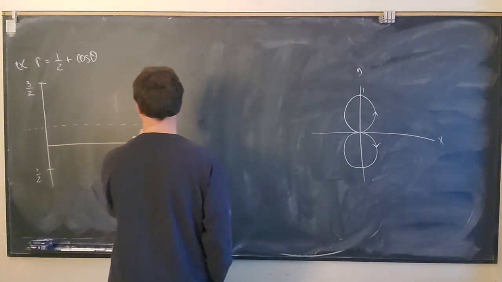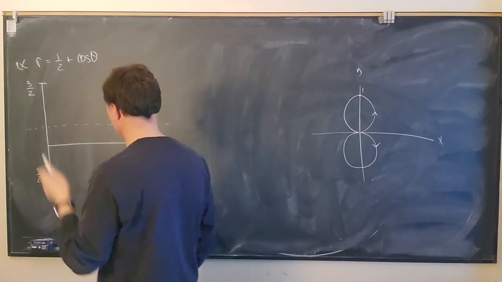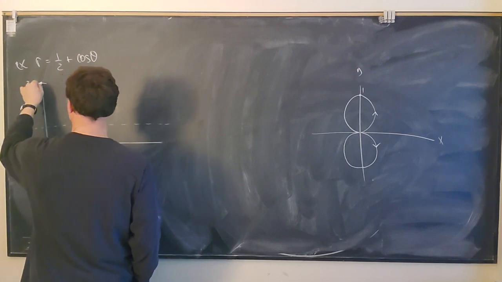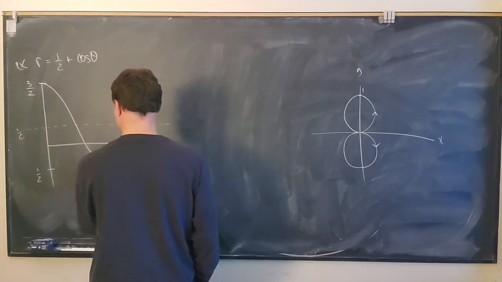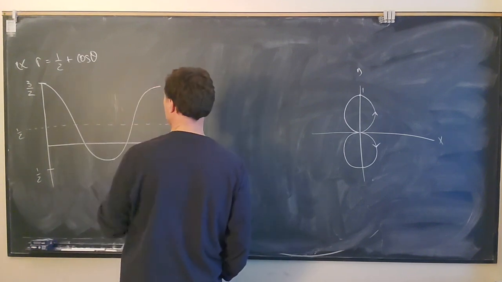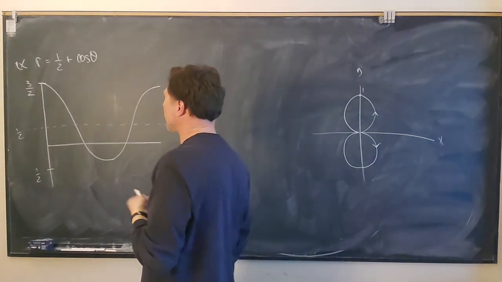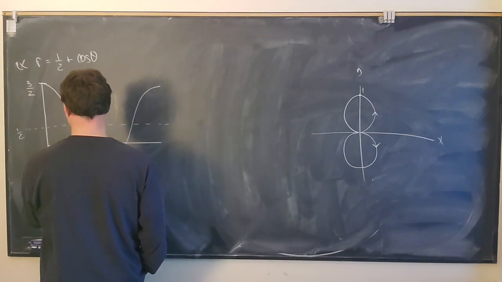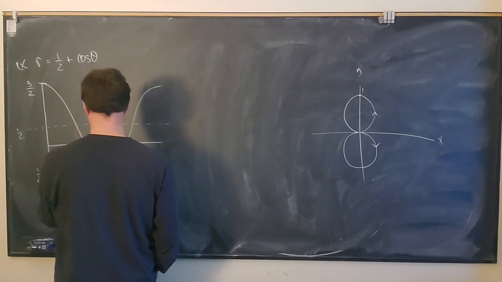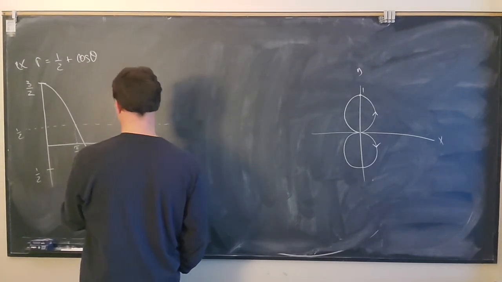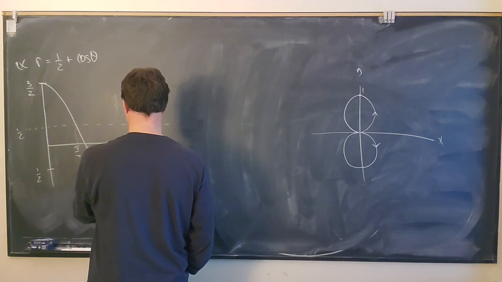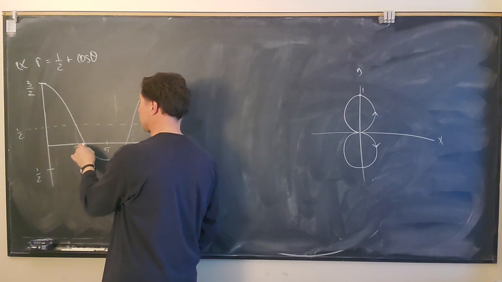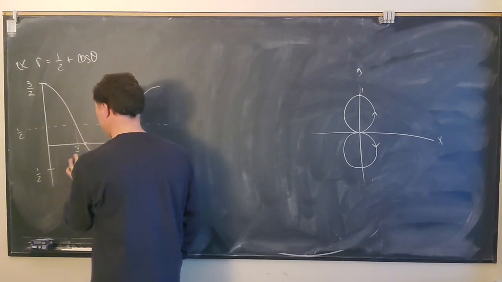I'm going to draw a little dividing line here. So the cosine graph, this is at 1/2 here, the cosine graph would go like that. I've exaggerated a little bit. So let's see, this is happening at pi over 2. This is at pi. This is at 3 pi over 2. Here's 2 pi. And then I'd also like to know where it crosses the x-axis. Or sorry, the theta axis.